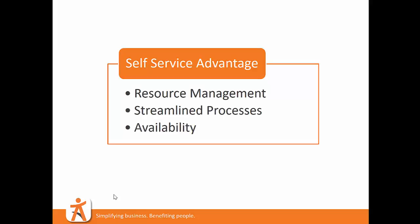To briefly touch upon the advantages of self-service, why do we want to have self-service? Most importantly, we want to go green. This is a term that's been used for many years, and we're trying to limit the paper flying between your employees and our clients, and ultimately to AlphaStaff here for processing. Having a streamlined one point of entry, there's a lot of red tape that can be cut through, not to mention the 24/7 availability to make your changes and updates to the information as you need to make those changes.